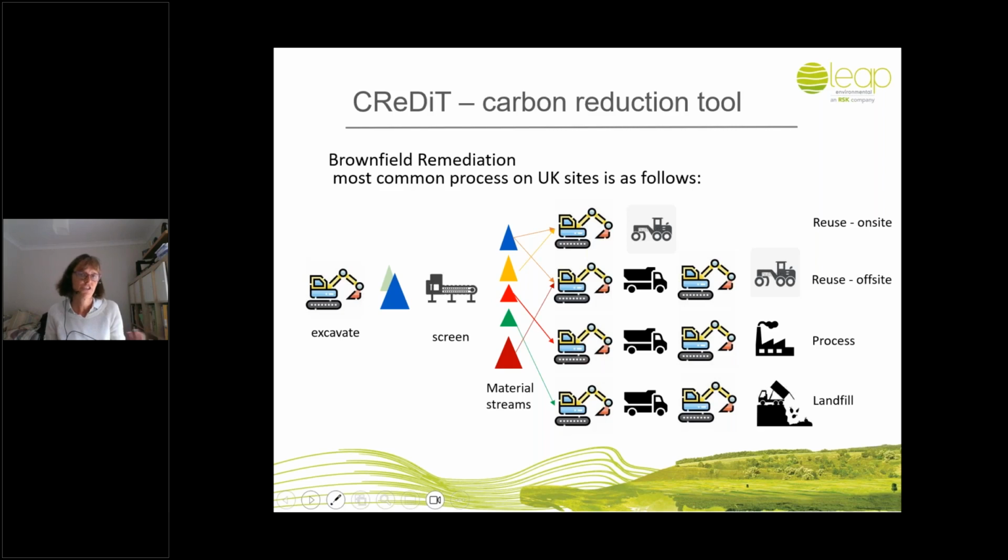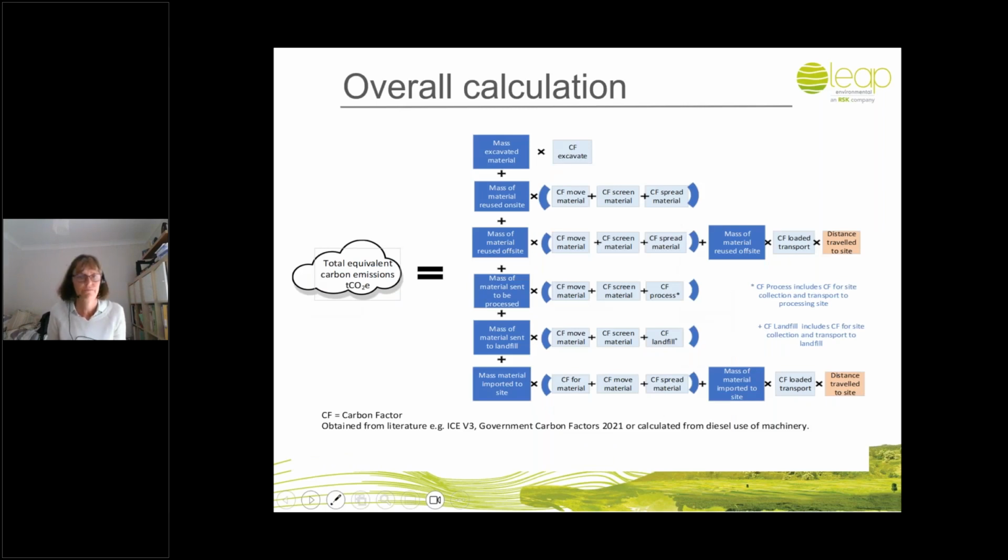And therefore I've applied it initially just to that. And therefore you have to think, okay, what are all the processes in that when we do a remediation like that? So this is a nice, simple schematic. It's just showing you, we excavate the soil, we put it in a pile, we screen it. We take all the different fractions. We might be able to reuse some of it on site, or it has to go off site. Maybe we can process some of it, or it goes in the landfill. And it's literally looking at what are all the processes and where's the fuel being used or where's material being used. So if you take that schematic and turn it into a calculation.